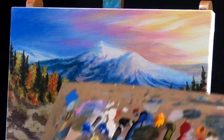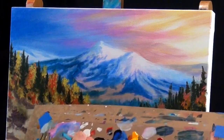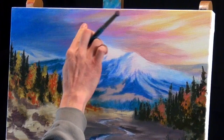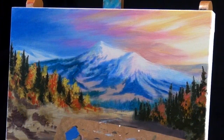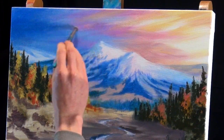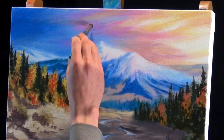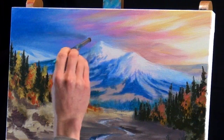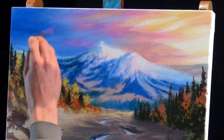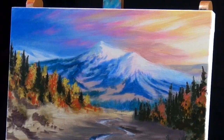I'm going to take some quinacridone and some white and get some pink. We want about that same color. It's gonna be too bright. Need more white. Okay, so that's a little bit lighter, but I kind of like it. Have some highlights in here, and we're gonna take this all the way back. We're gonna add the idea of some clouds sweeping down, maybe a little bit lower, and catching some of that sunlight.